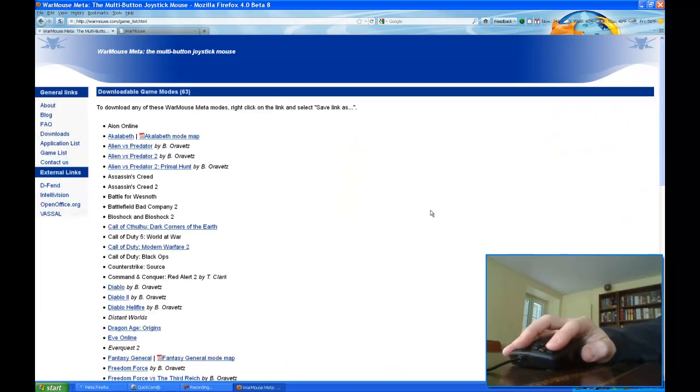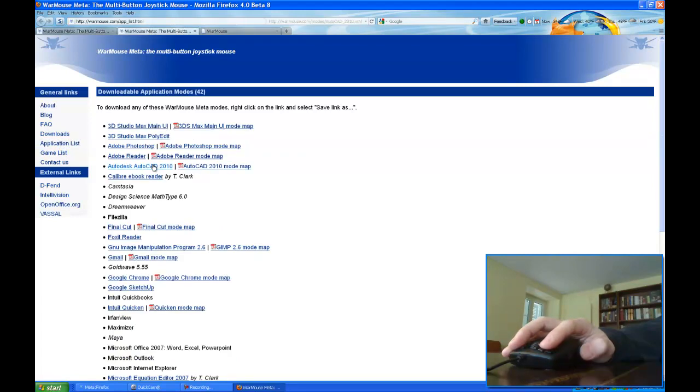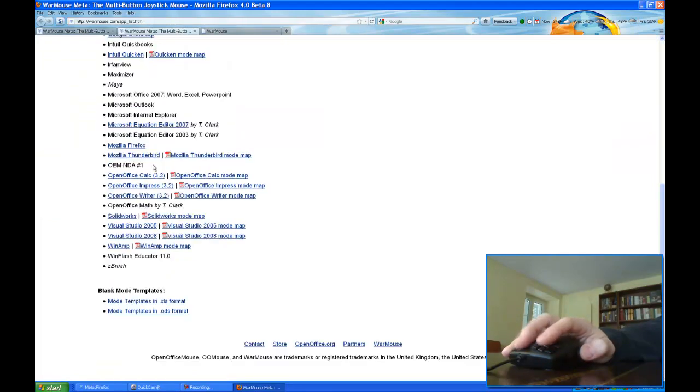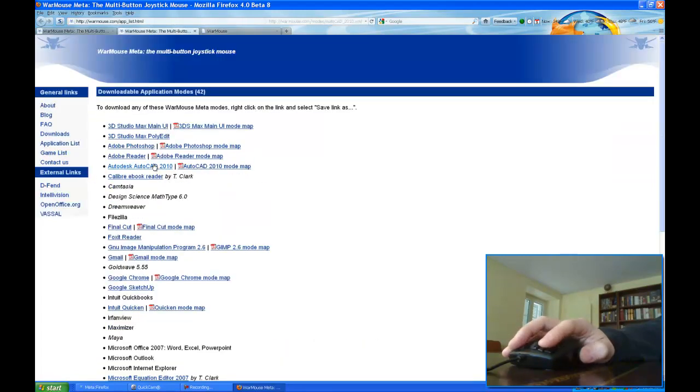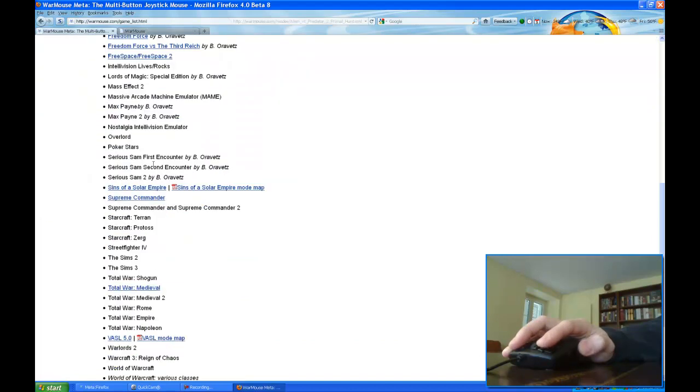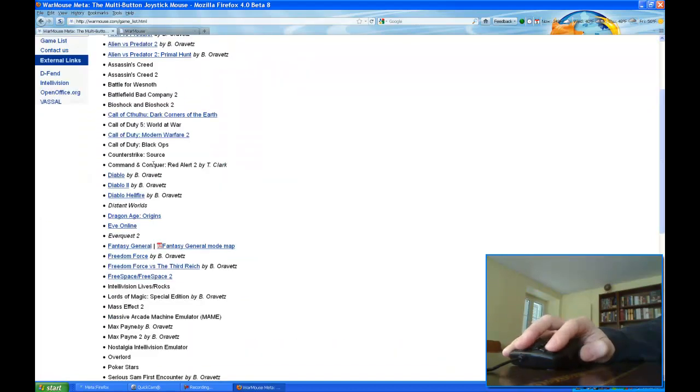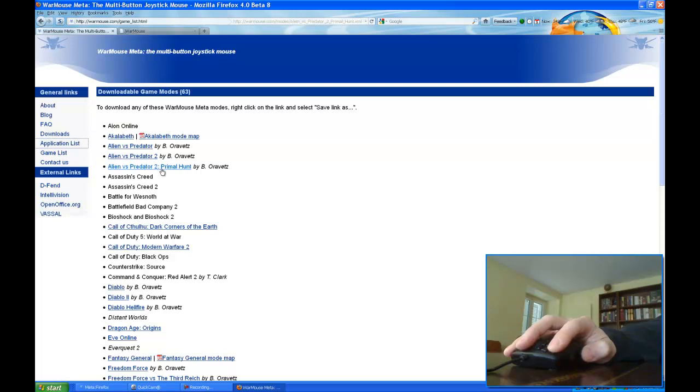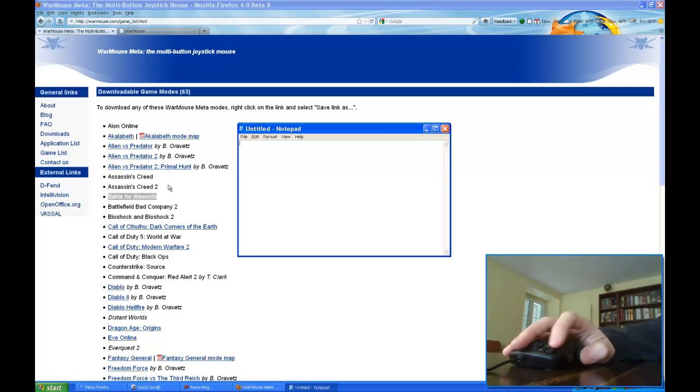All Firefox functions are accessible through the meta. A click on B2 will switch the active tab. The button next to it, B1, will open a link on a new tab when you click on it, and double-clicking on B1 will close the tab. Generic functions such as cut, copy, and paste are assigned to buttons on the left side. Copy is B2, and you can also launch applications like Notepad.